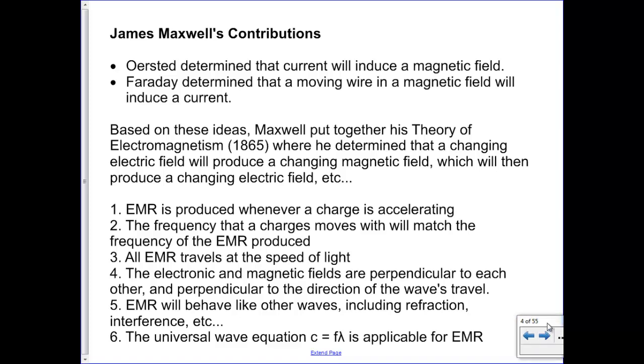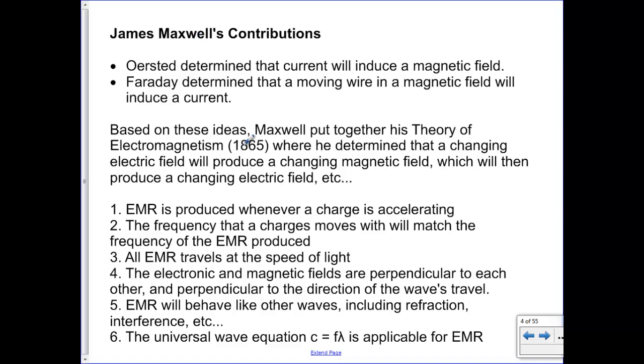I'm not sure whether you'll get tested on this or not, but I want to be thorough. I've said this a lot before. I'm going to cover all the bases. So one of the most important scientists that you might get asked about is James Maxwell. Have we talked about him before?